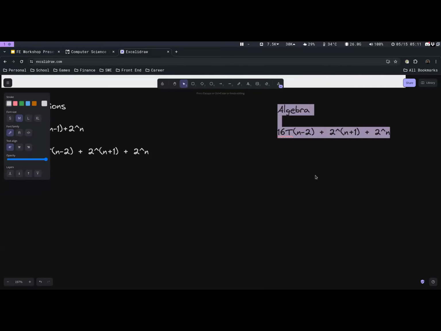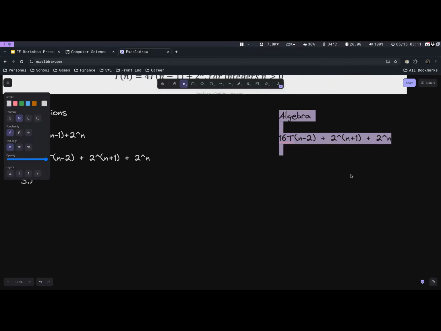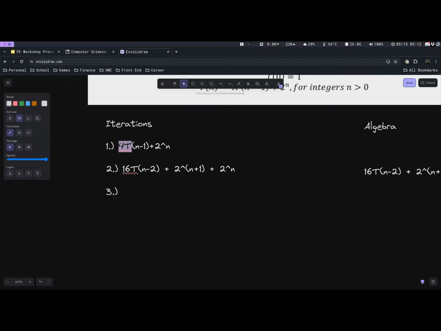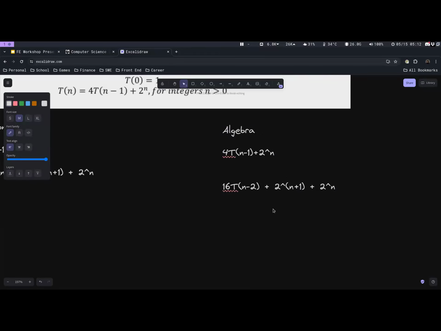Okay, so we have this. Okay, now moving forward. Again, we have t of n minus 2. Well, what is t of n minus 2? Well, I'll tell you. Our base equation that we're given is this. Wish I could see better. I wish I had a pen. Like my life as a little FE tutor would be so much better if I had a pen. So this is t of n.